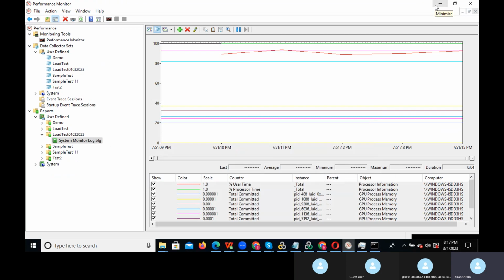After the test is completed, you can open that and analyze the results, like each and every transaction. On the server side, if it is crossing more than 85% on Windows-based, or 80%, then the CPU memory is not good. Maybe on Linux-based, if it is crossing more than 95%, then the CPU memory is insufficient.